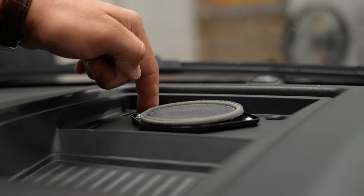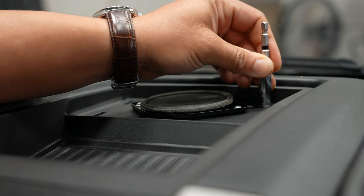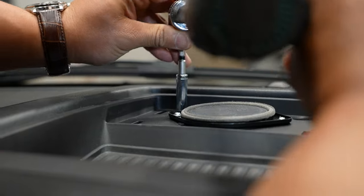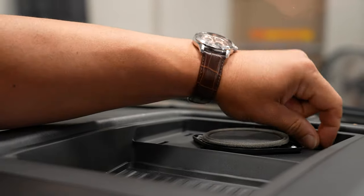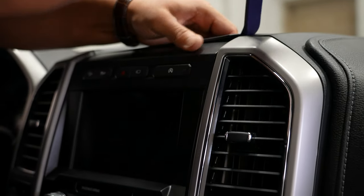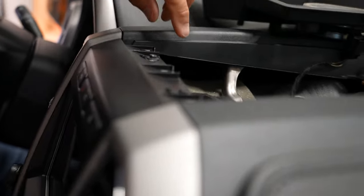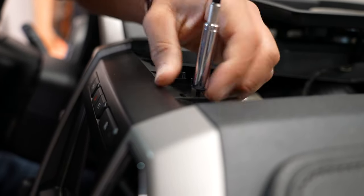This panel is off — we'll set that aside. You can see our speaker here. There are two holes on the back side where our 7mm screws are screwed in. This is where you can get your socket, though you don't have a lot of room to work in here — this is where I'm using my angle driver. Take your panel tool again and pop this panel up. You actually don't even have to remove this panel all the way; you can just twist it to the side. What you're trying to gain access to are these two 7mm screws right here — we'll pull those out.